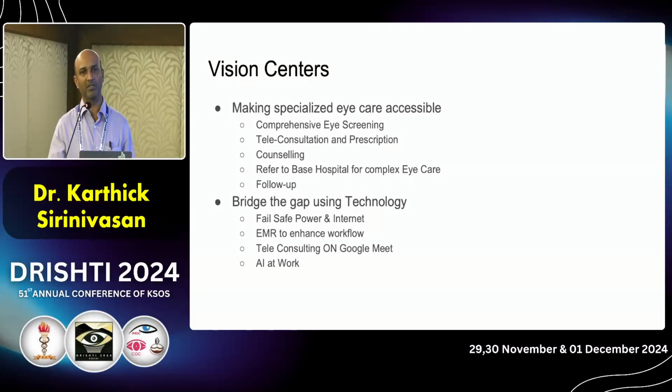We have one doctor who's in charge of 10 vision centers. Based on that, we have teleconsultation and prescription that are given. We bridge this gap of having a doctor virtually present by using technology. We use our electronic medical record and a teleconsultation network, and also use AI for it.